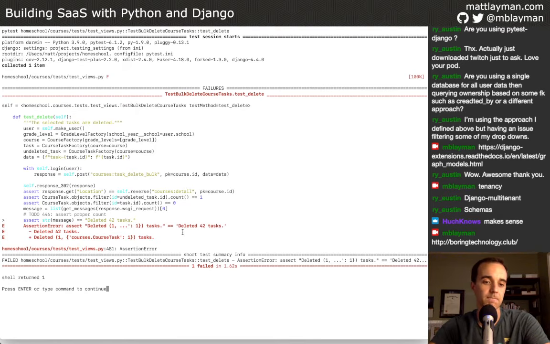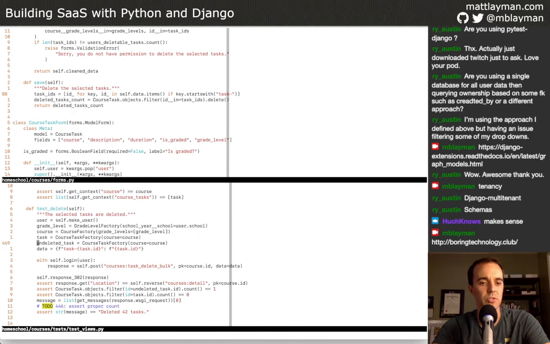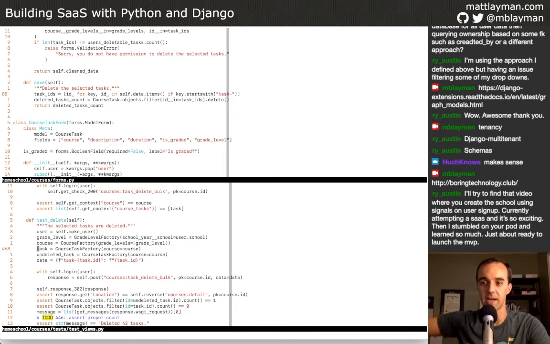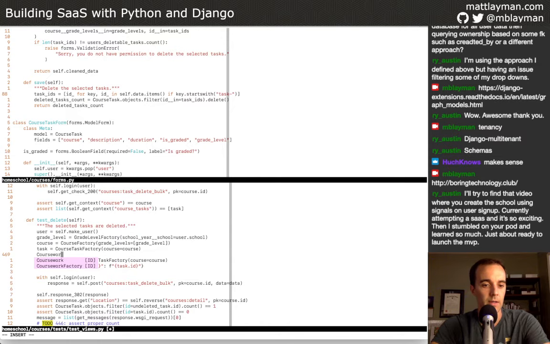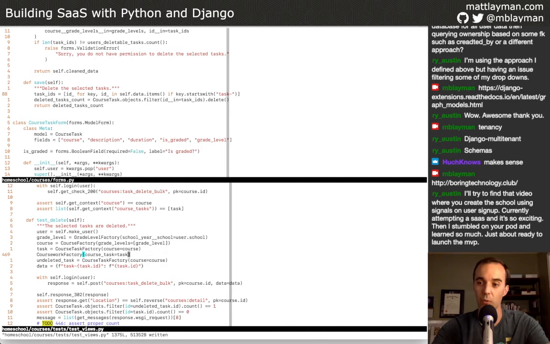So let's say, actually we can test this theory. Let's make this a little bit more complicated, or just add a little bit more. And back on that model diagram, you can do associated coursework. Whenever a student completes a task in the system, there is a record that's attached, the coursework. So I can say coursework and use the coursework factory and pass in, I believe it's course task, and give it a task. All that's doing is creating an associated foreign key record that should be affiliated with this task.